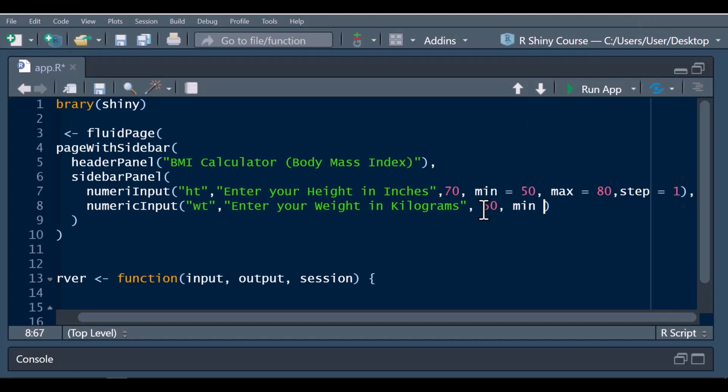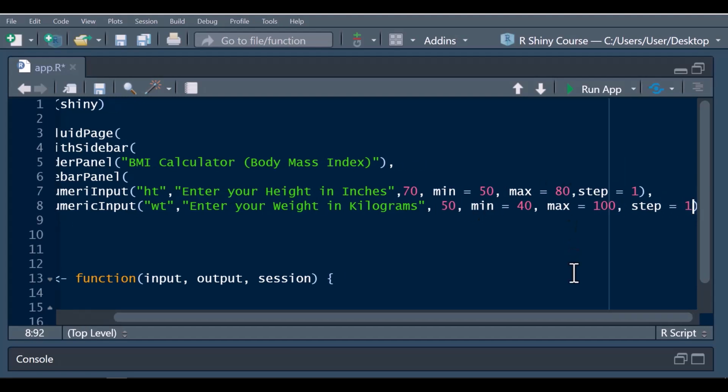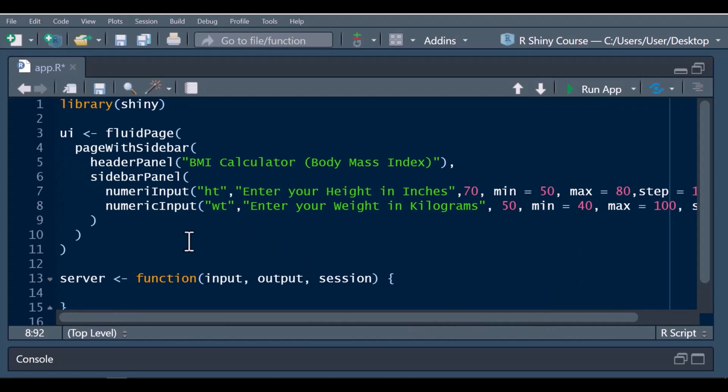Then I'll give my minimum value as, let's say, 40. Then maximum. I'm going to give the maximum value as, let's say, 100 kg. Then step goes to 1. So now we are done with the sidebar panel. So this is all for the sidebar panel.